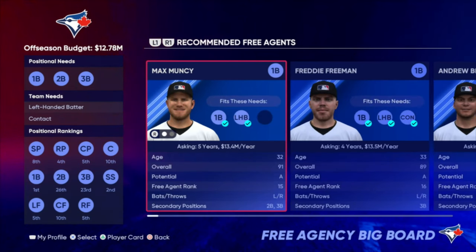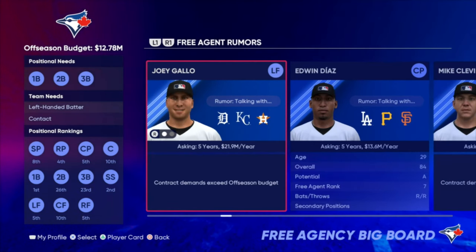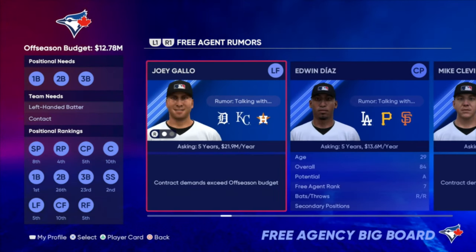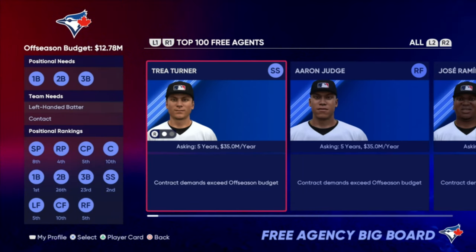And we'll take a quick look at the rumor list here. As you can see, we've simmed a week, and it's starting to show you players that have interest and contract offers from other teams. Yankees are bleeding. Look at all these guys going. We like to see that, Tim.